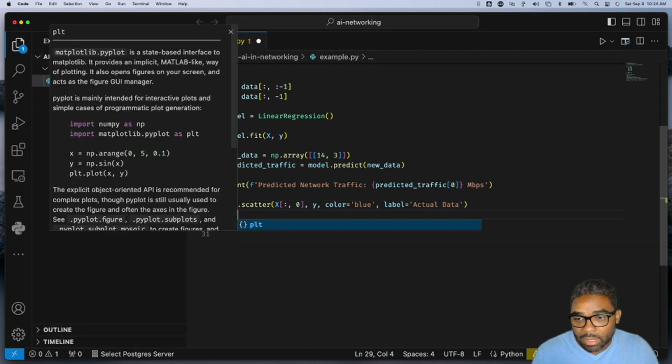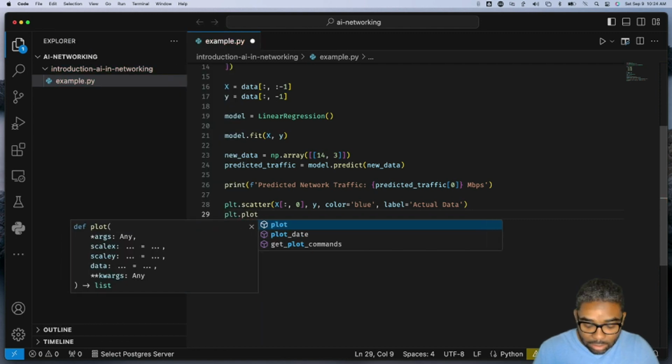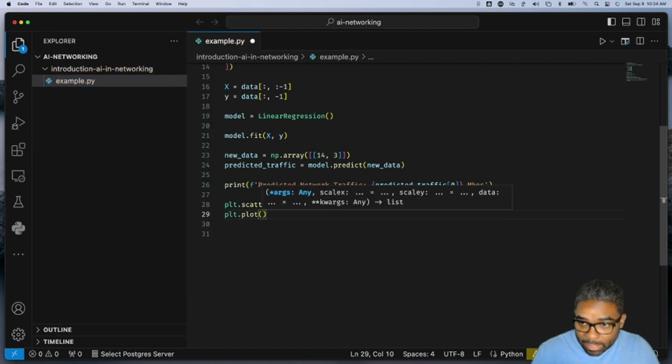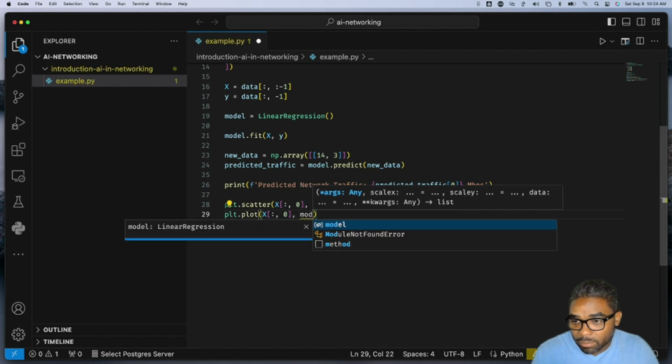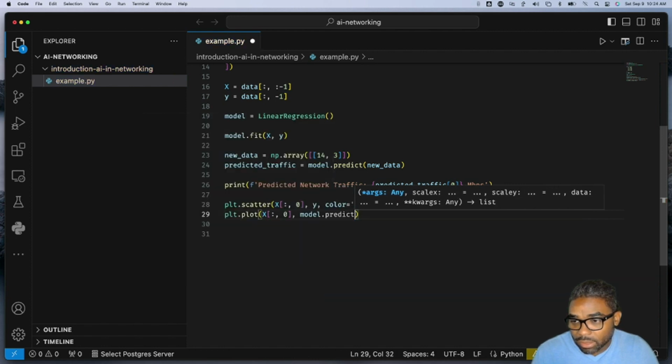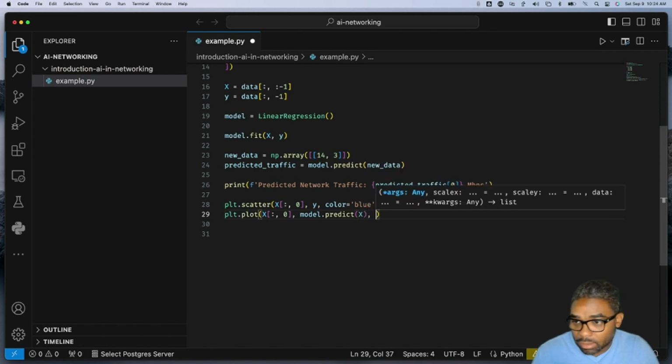The next plot, let's do a plot, do the same X values. And we're going to do position 0. And then what we want to do is pass in the predicted model. So let's do the predicted, and then we're going to pass in X for that.